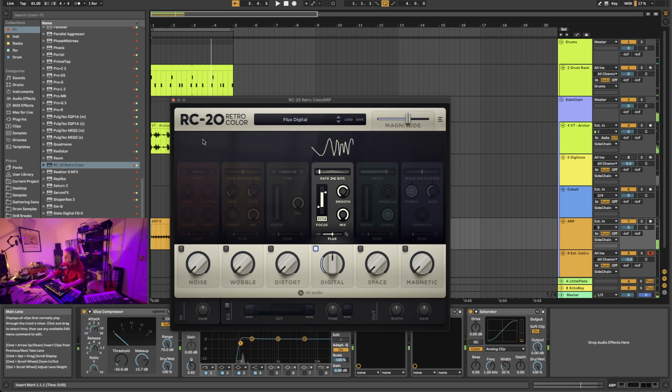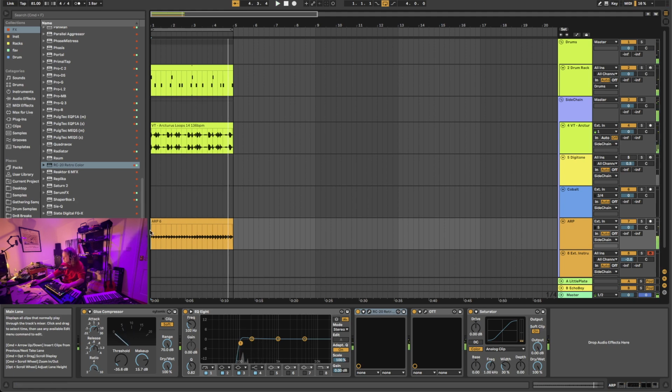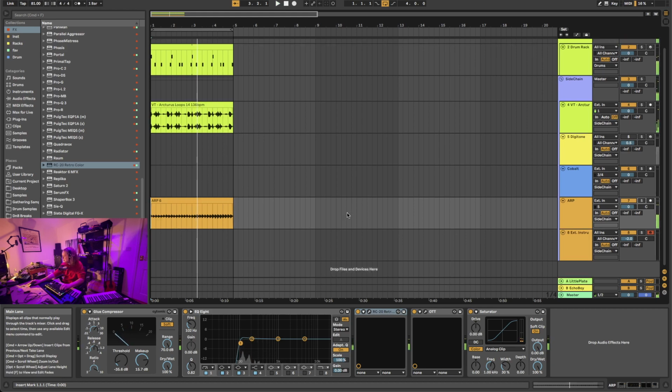Yeah, I think that Flux Digital with just a little bit of wobble and some air distortion, and then drone it in space. Yeah, that's really nice. That's tight.